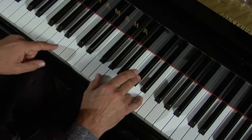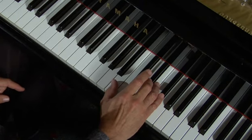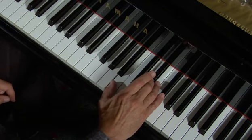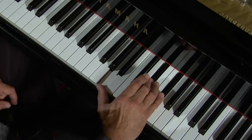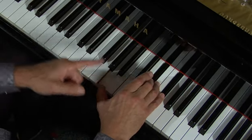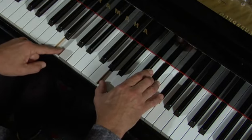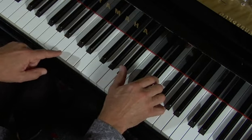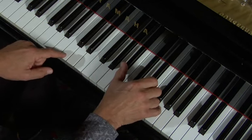Here comes B. Triad, 1, 3, 5. Drop the lower tonic down one full step from there to there. There we have the right hand of B7. Bring that tonic root down to our left hand. There's B7, back to the top. We're at C, triad, full step, root.